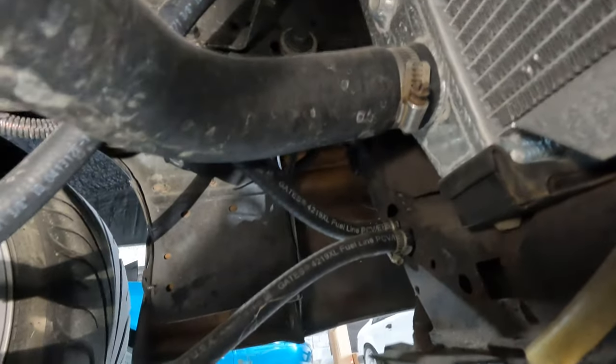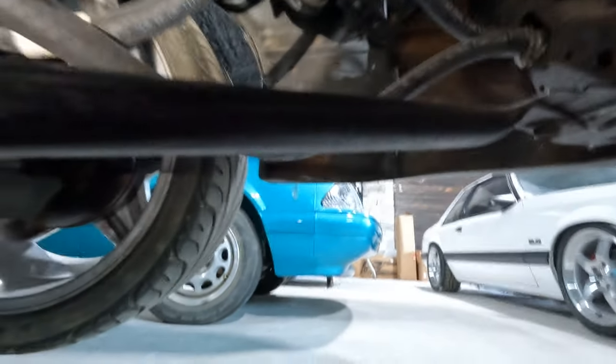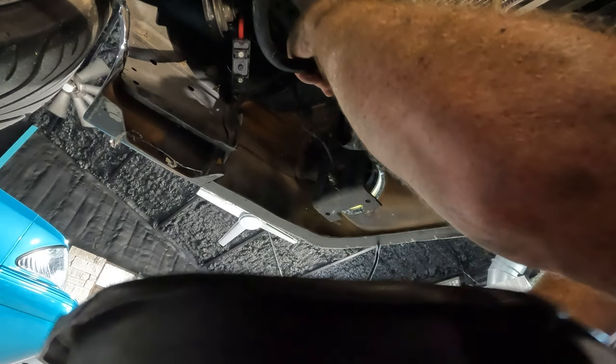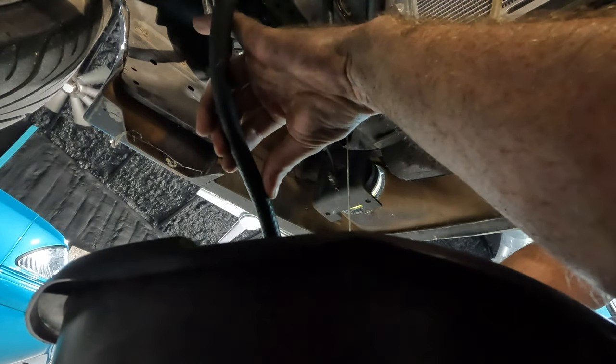We got our power steering lines right here, so I'm gonna try and knock this lower one off. I'm gonna drain out as much of the power steering fluid as I can out of here. Ooh. See that color, guys? That is the sign of the wrong fluid.